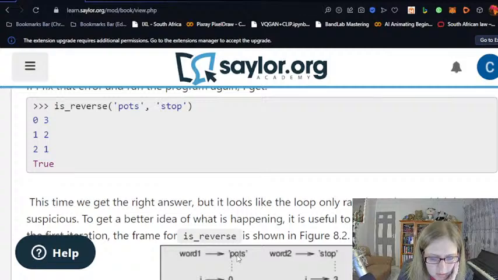Then it's going to do 1, 0, 1, 0, 1, 2. Then it's going to do 2, so 0, 1, 2, and compare it with 0, 1. So the problem is we are missing 3 and 0. That's the problem.